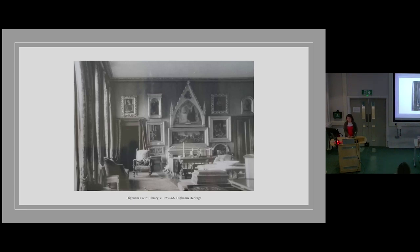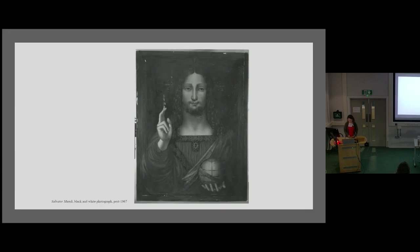Looking at pictures of the interior taken in the mid-20th century, you can see several paintings from the collection. Unfortunately, I have been unable to pick out the Salvatore Mundi among them. It is quite possible that at this point — probably the 1940s or 50s — the painting was not on display because it was already in quite a deteriorated state. This is supported by a black and white photo taken after its acquisition, where you can see areas of damage and retouchings done in a previous conservation treatment that already appear very dark in areas such as Jesus's neck and the orb.